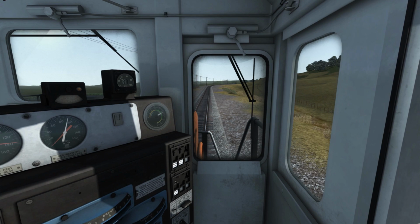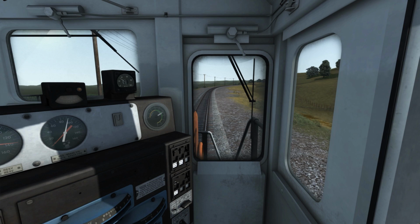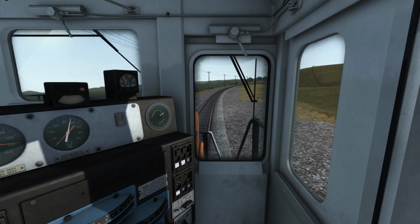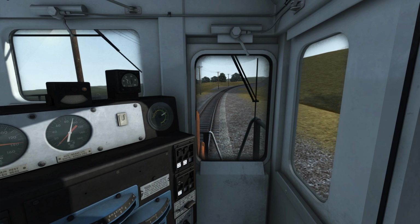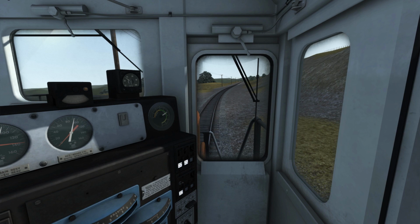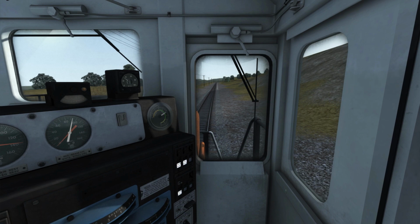Now continuing to gain speed a little bit quicker than before, as more of the train is now on the 0.6% grade. Somewhere along here, though I'm not sure of the exact position, the grade will be steepening to 1% once again, and so at that point we will then start to lose speed once again. And what I'm looking out for next along here is the next signal. As we pass the next signal, we've then got just under 4.5 miles to go to our stopping point.